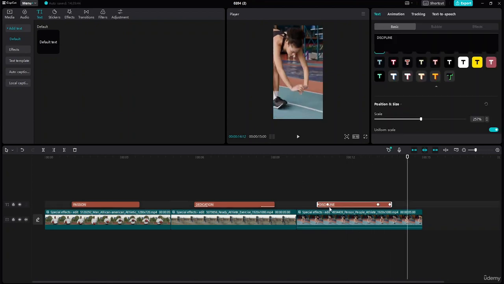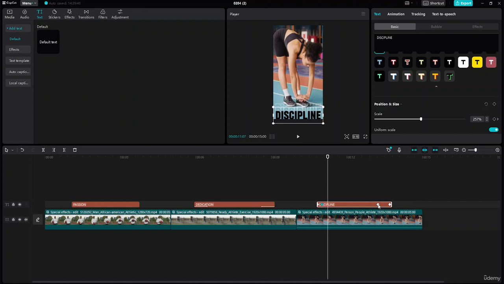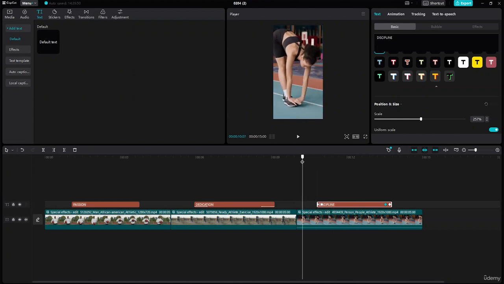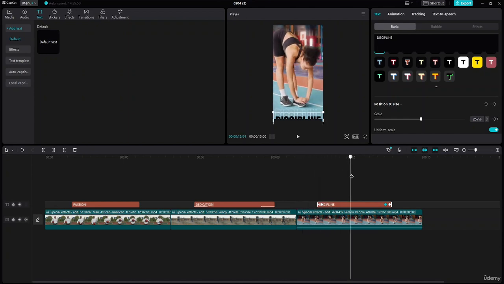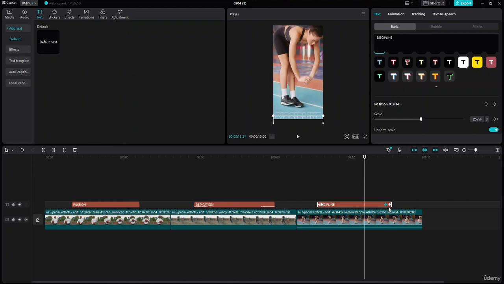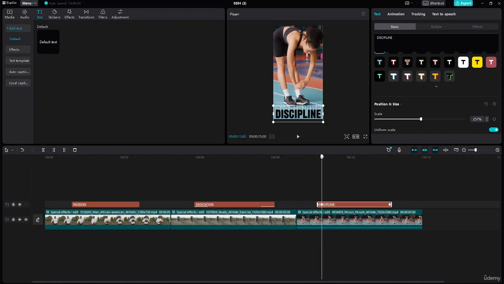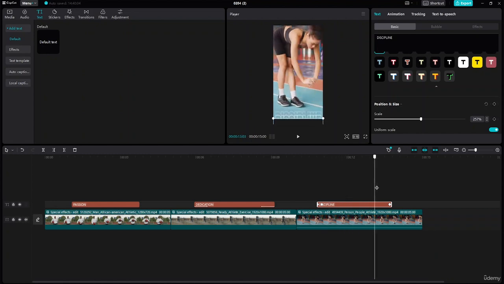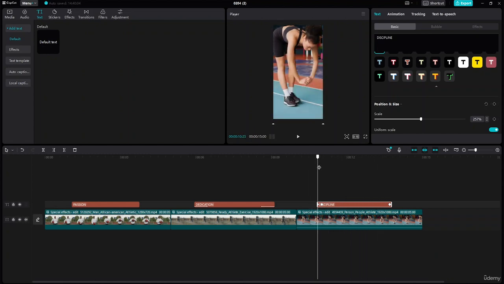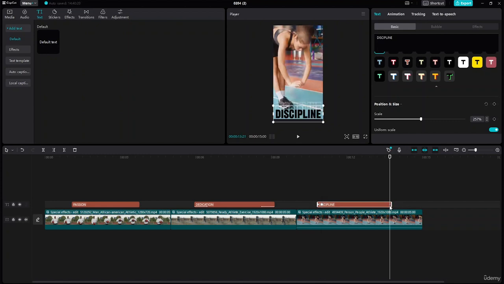So let's come here. If you do want to decrease the size, you can come here and you will be able to decrease the size from here as well. Let's put it here. And after that, if you do want to delete this one, you can come here and click on the delete option. Now I will check this particular frame, and after that what happens is it will just slowly go down, but I don't want it to, so I will delete this keyframe from here as well. I will click on delete, and lastly what I can do is change its opacity.